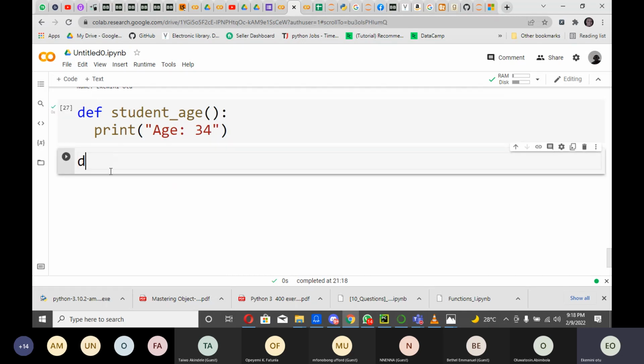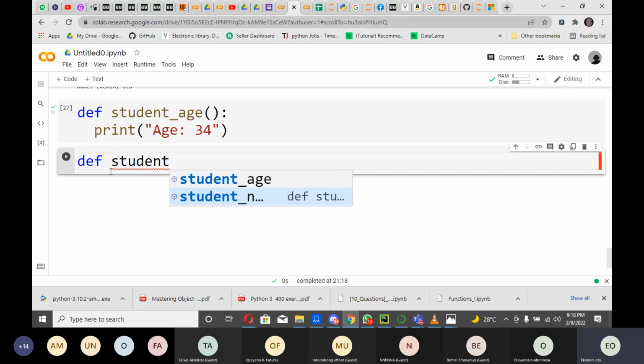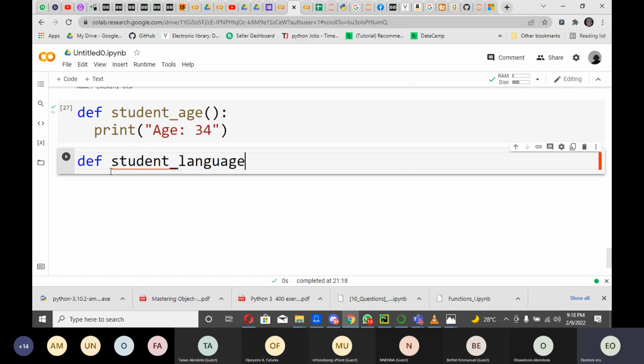So we can decide to say def. We can also use def for student underscore language. Which language are they speaking? Is it Python? Is it JavaScript? And never forget your colon, very important.